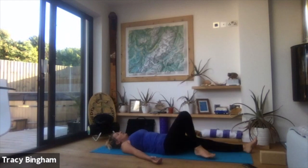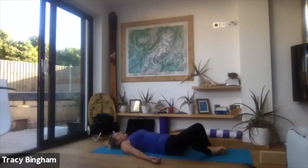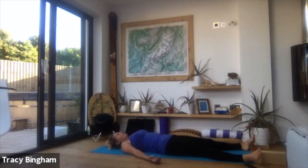Any problems in the lower back at all, bring your feet to the mat and let your knees roll in. Or you can bring the soles of your feet together and let the knees roll out, whichever is more comfortable for you. And then completely relax your body on your mat.